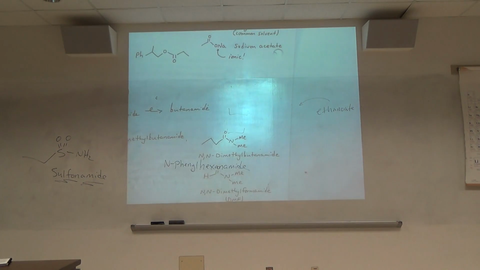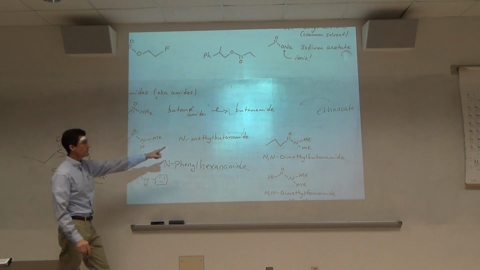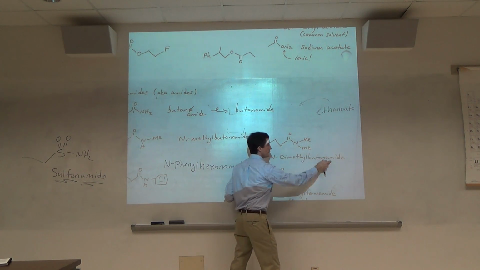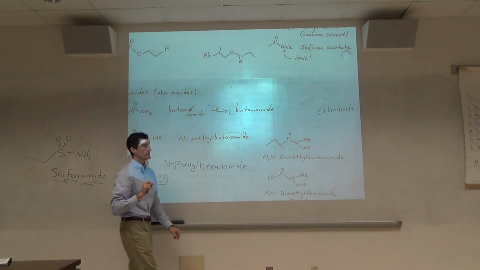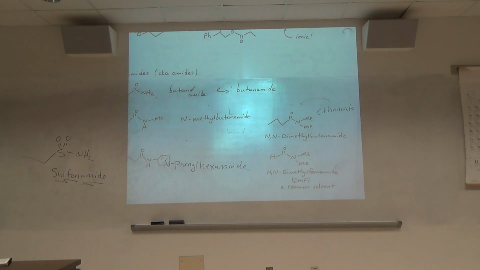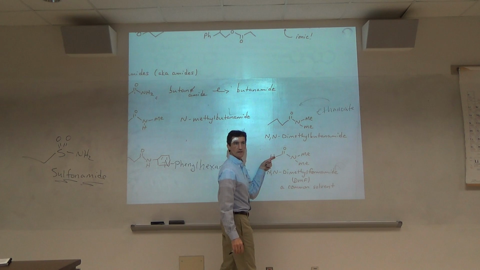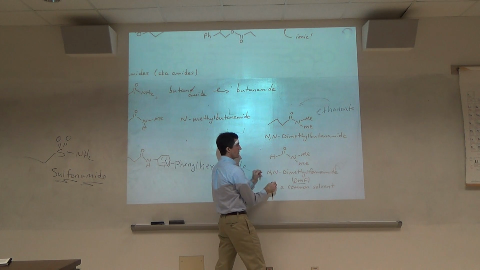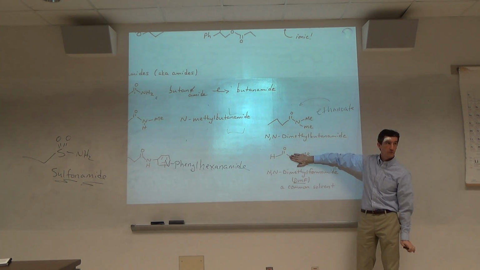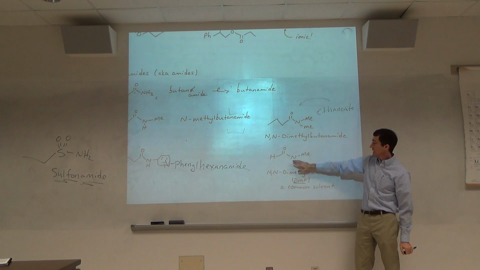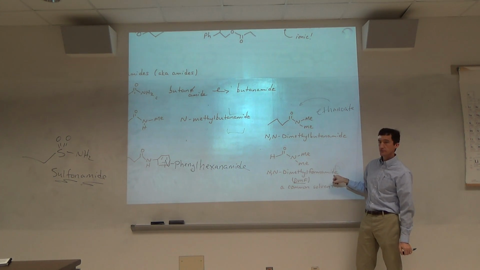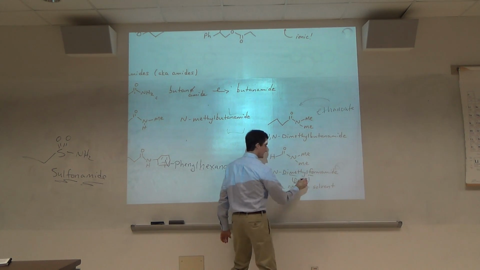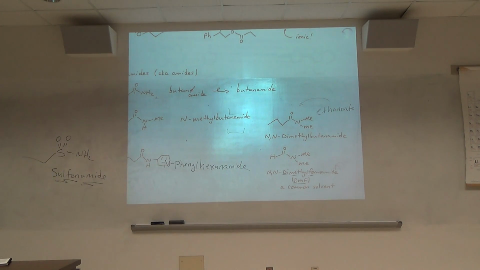For your amides, what if we had two substituents? You put two N's, N,N-dimethyl butanamide, 4 carbons, 2 N's. This is a common solvent. I don't think we've ever used it in lab, have we? DMF. N,N-dimethyl. If that was an acid, what would that acid be? That was OH. Formic acid. It's called formamide, because it's an amide. N,N-dimethyl formamide. Dimethyl formamide. DMF is a very common, very polar solvent.